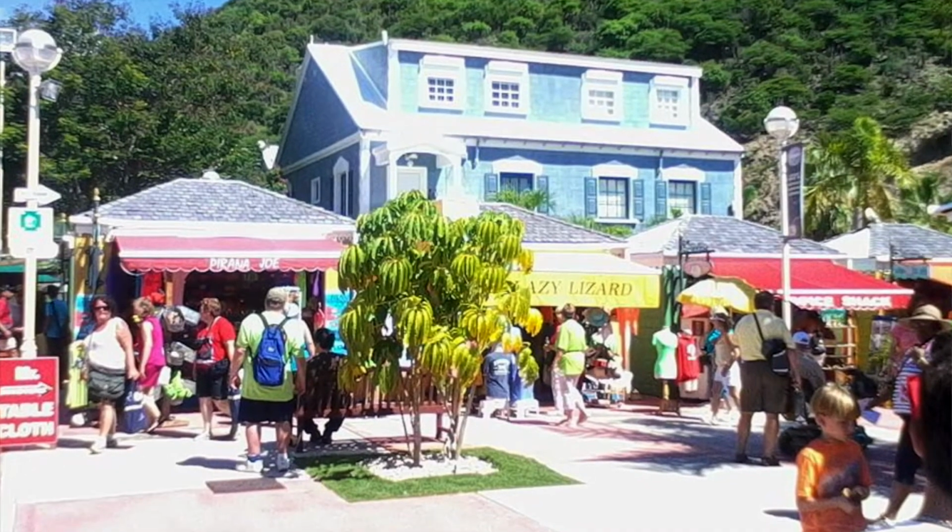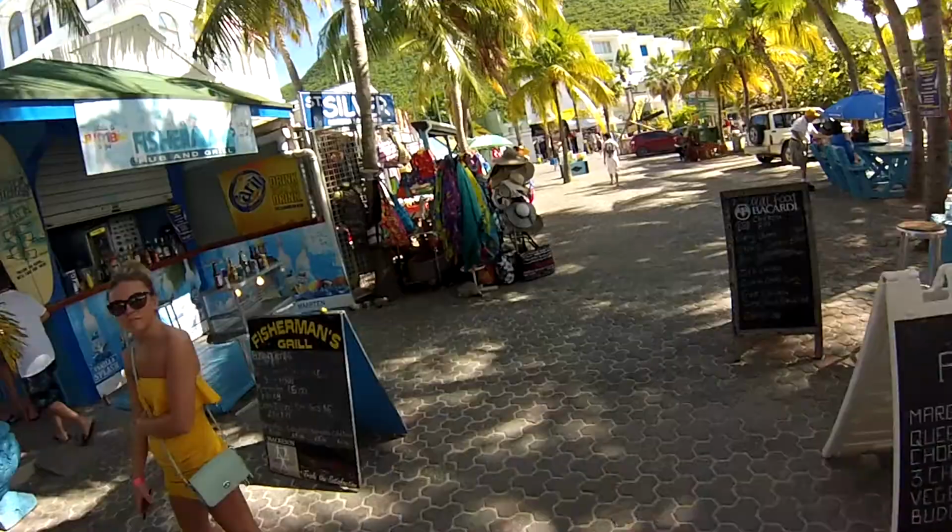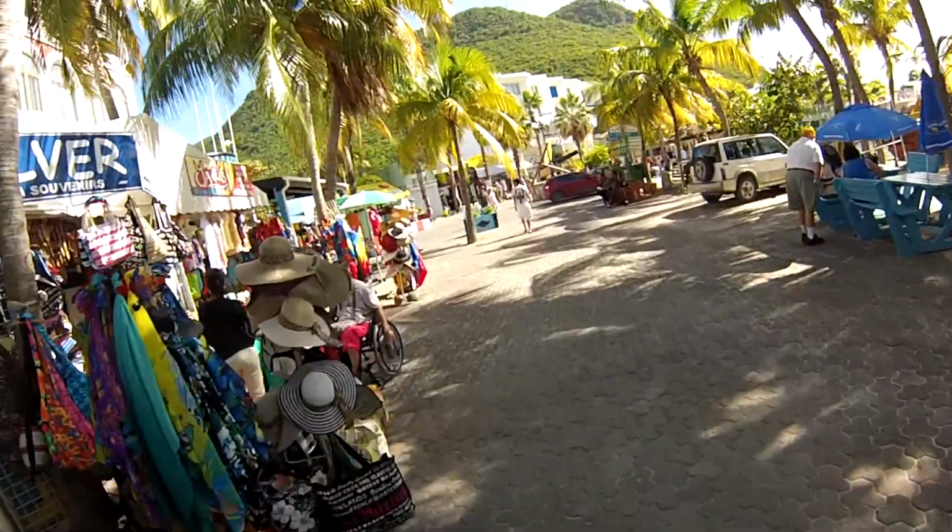As always, of course, in every island when the ship docks, the first thing that you're gonna find are lots of shops and restaurants. In San Martin, a lot of people make the mistake of thinking that this is the town. It's not. It's just the port. So what we recommend you to do is just walk through and either take the water taxi or walk straight to the beach. Don't stay in the first restaurant that you find.